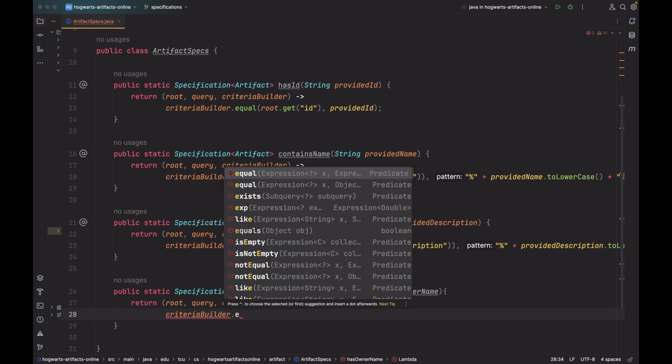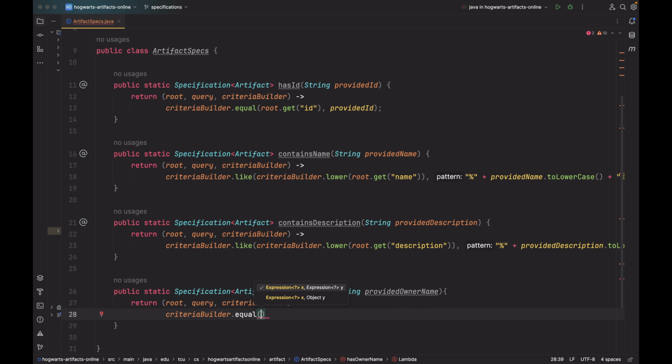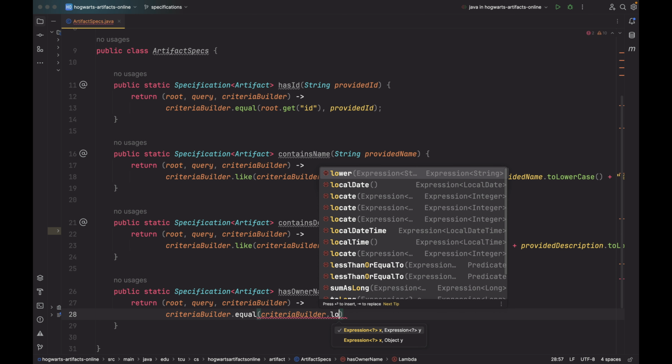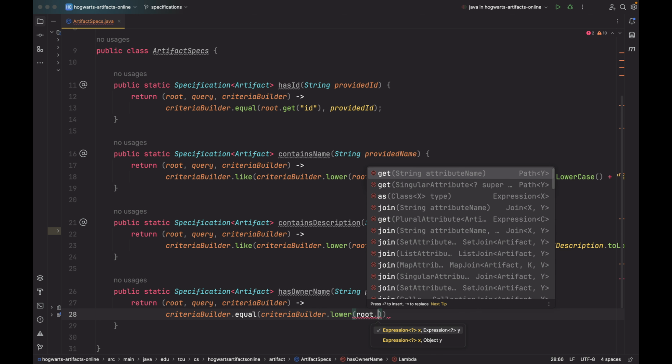So we're going to use equal, and let's also ignore case. Criteria builder dot lower root dot get.